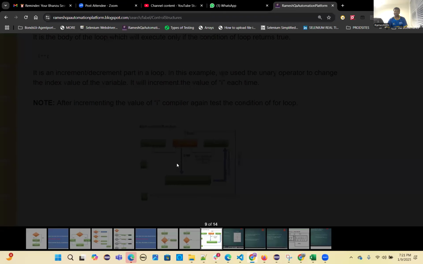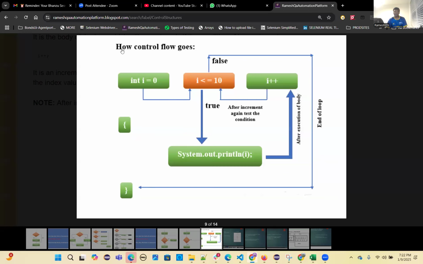See, this diagram explains it very nicely. We call this the control flow diagram. Fix this diagram in your mind. First, the cursor starts here in the initialization. Then where is it pointing? The condition.